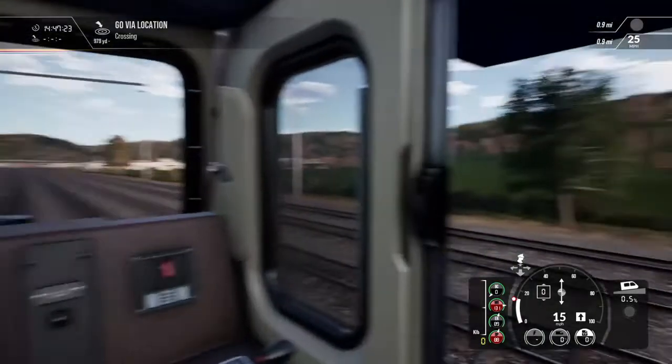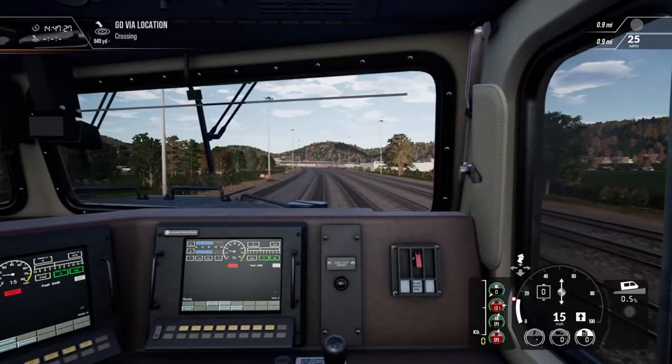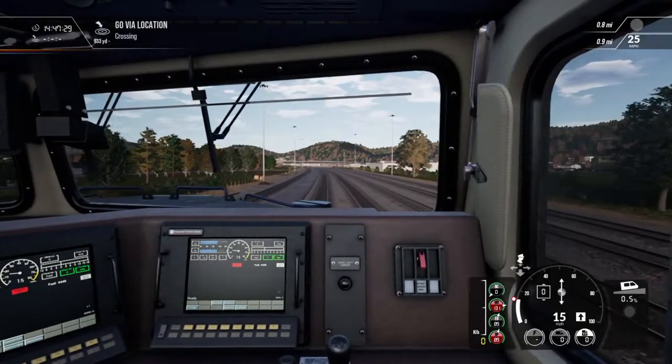So this first stretch of the track crawling out of Cumberland is a bit slow, but then we'll be up to 50 fairly soon, and then stretch the legs a bit.